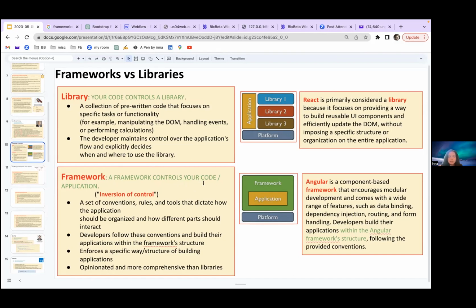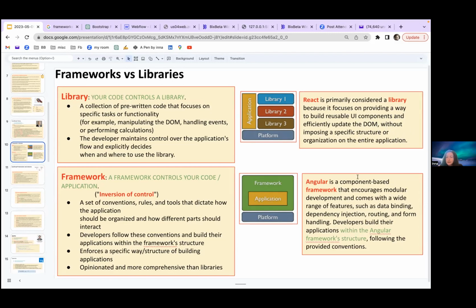So it enforces a specific way and structure of building applications. For example, React is primarily considered a library because it focuses on providing a way to build reusable UI components and efficiently update the DOM without imposing a specific structure on the entire application. So basically, you as a developer control a library.